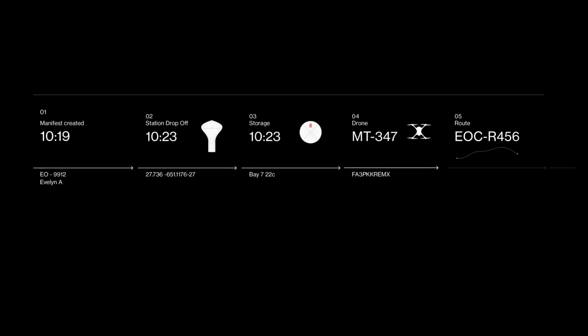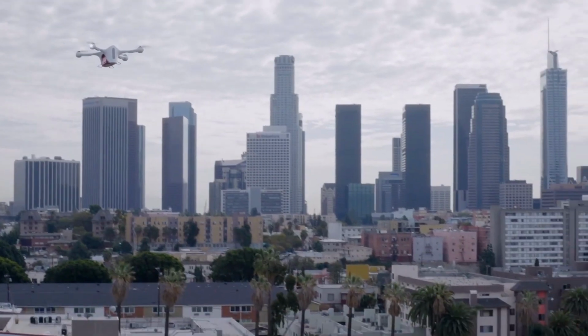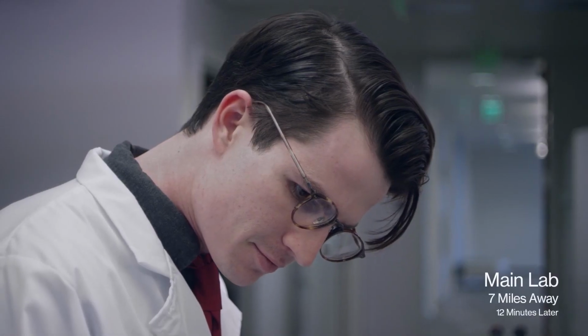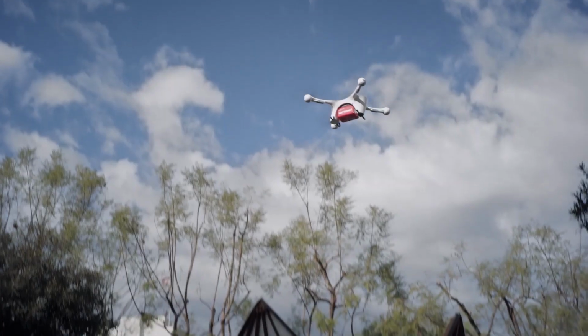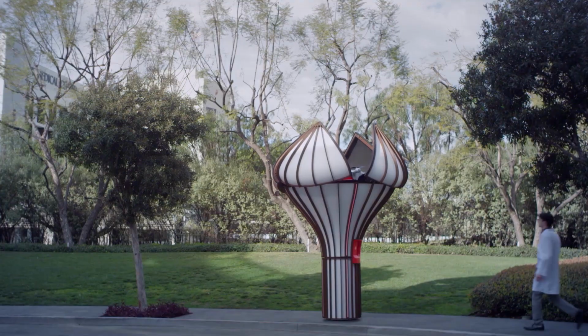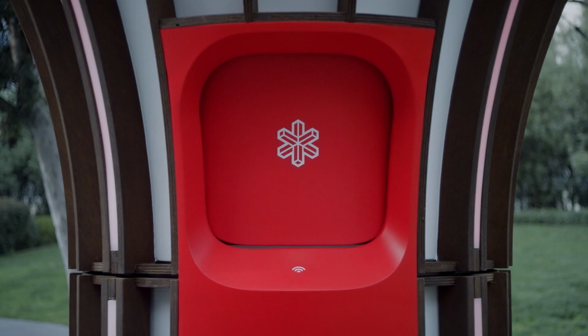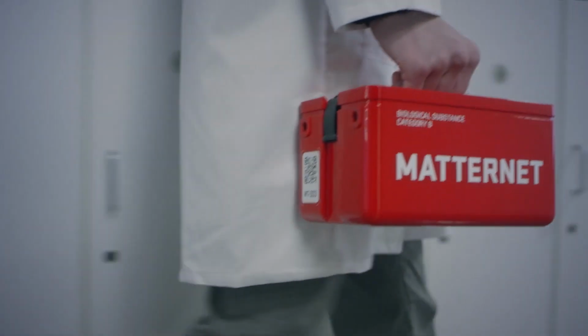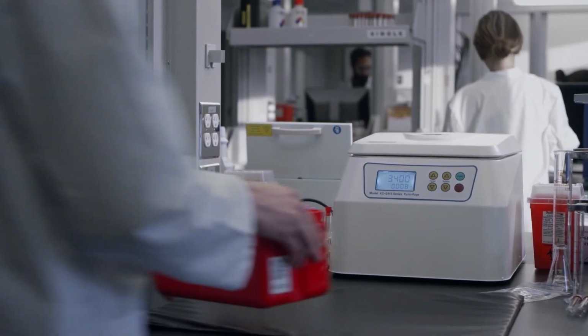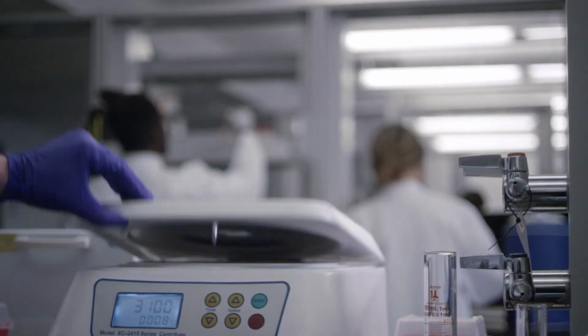At around 10 feet, or 3 meters tall, it keeps the vehicles high enough off the ground to not compromise safety if installed in a public area. The station is equipped with technology that guides the Matternet M2 drone to a precision landing on the station's platform. After landing, the station locks the drone in place and automatically swaps its battery and payload. When the drone is not in use, it's parked in a hangar on top of the station. We are building the technology platform for extremely fast, point-to-point, urban medical delivery.